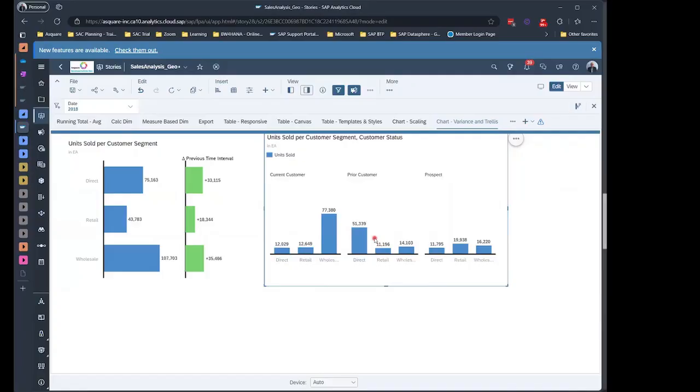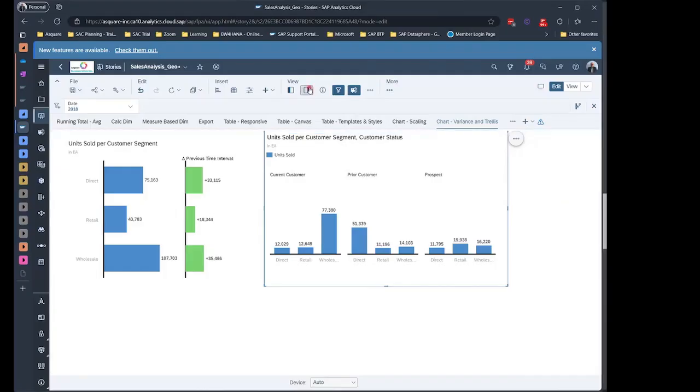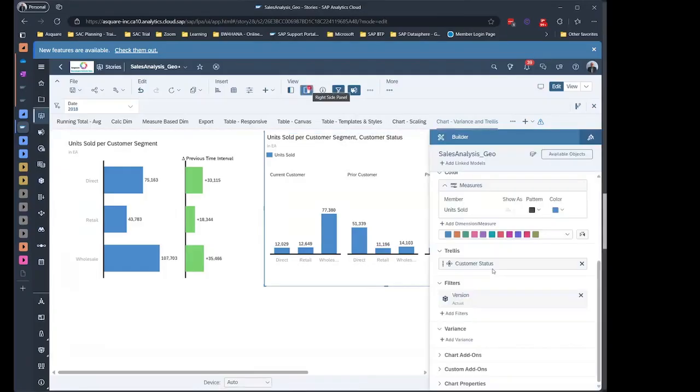So this is what is trellis dimension type, which is also sometimes very, very handy because this is another way to showcase your different charting for the trellis. Now if I would have added in the dimension directly, then it will be a different format as we saw. Again, please be careful. Don't add a dimension which has too many members because it will become then unusable. The chart will be useless.